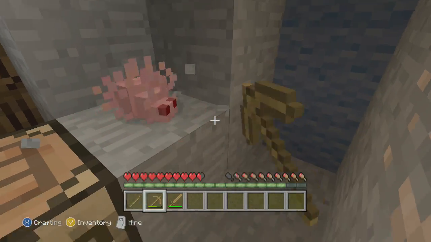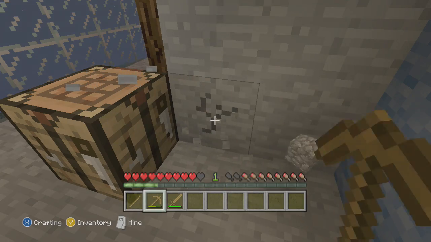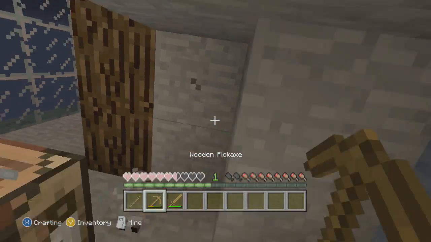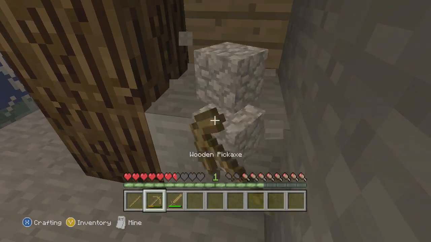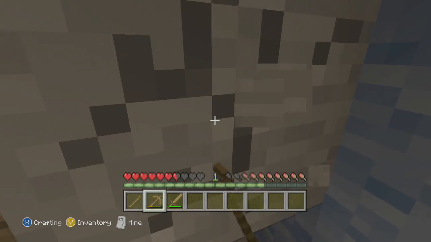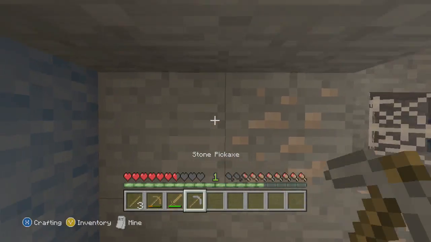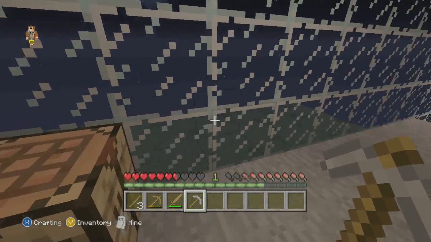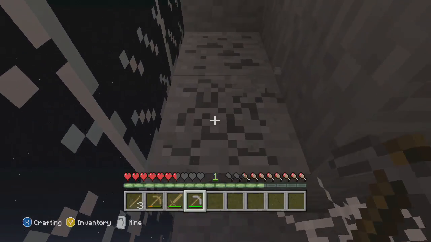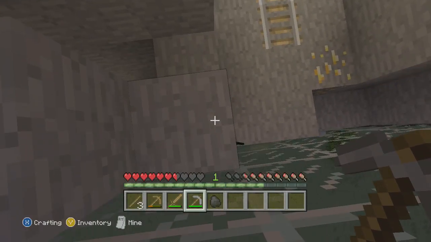Guess we should grab a lot of cobblestone, as much as we can get, so we can make some tools, I guess. I'll leave the ironing. I don't want to get lost down here.